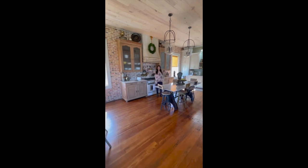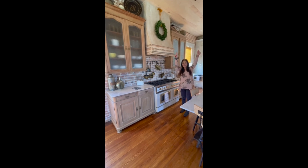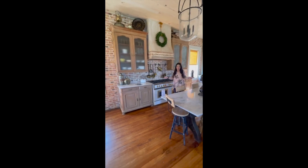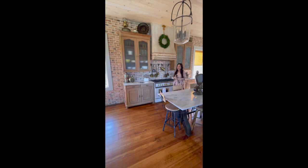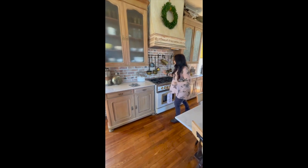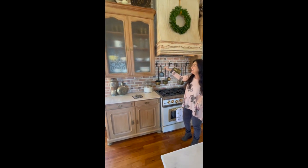We're going to look at my range, my cook area, and my unfitted-inspired cabinetry. One of the things unique to this house is that it's very symmetrical — I have two windows on this wall, two on that wall, two in the front, and the big space is almost a perfect 30 by 30 square. In my brain, that symmetry needed to be reflected in the kitchen. This wall is 14 feet across and I have three four-foot sections — four foot here, my range is four foot, and four foot there.